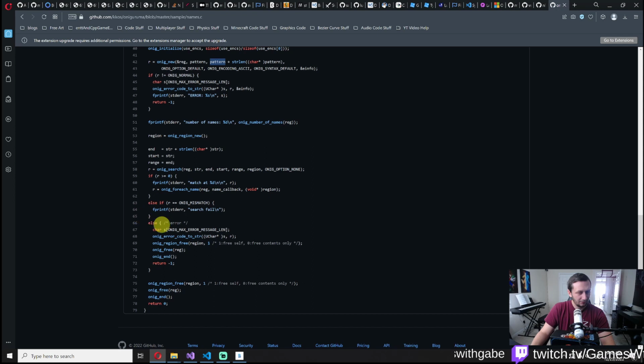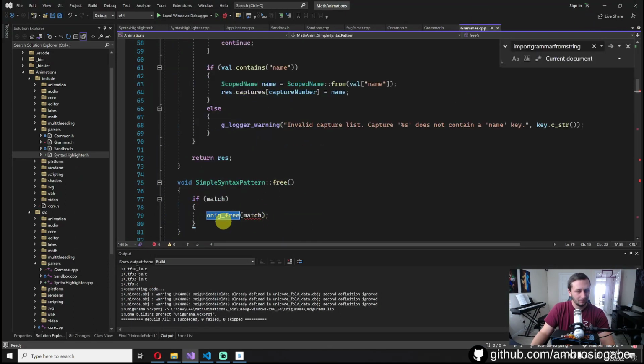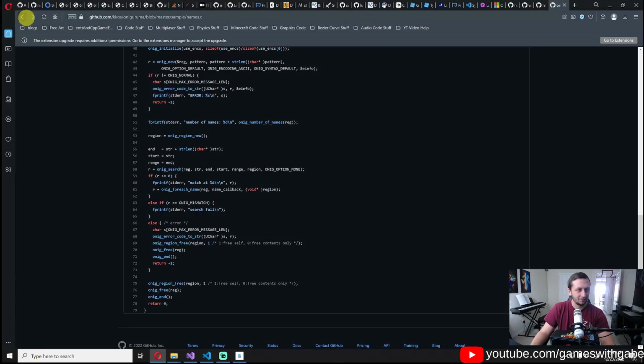Yeah, he's just using this regex_t, and then he uses free on that, and it works. Interesting. But it does not work here. I wonder if that's an out-of-date sample or something.